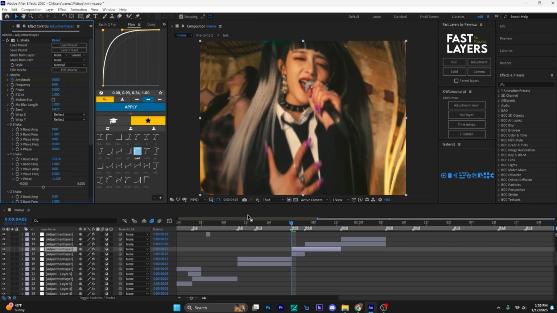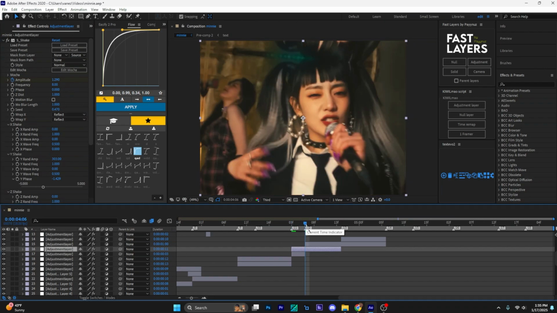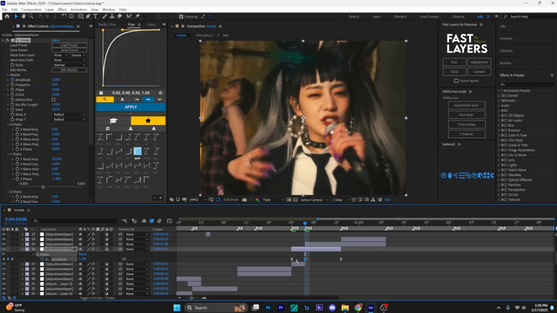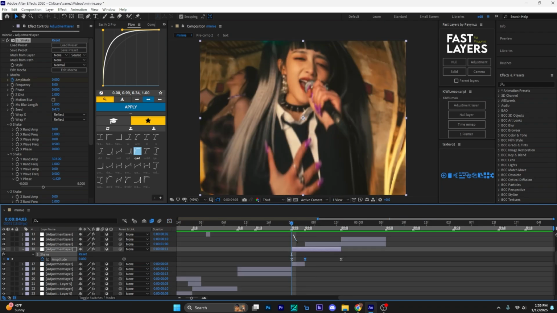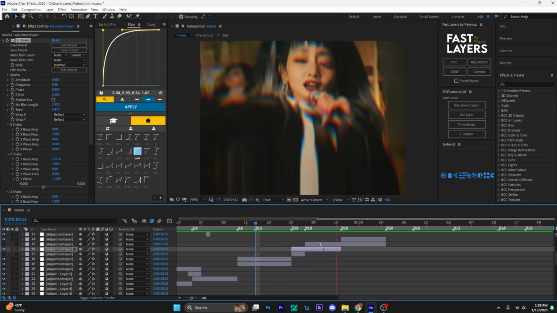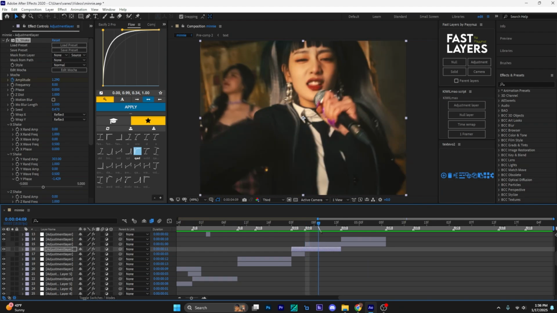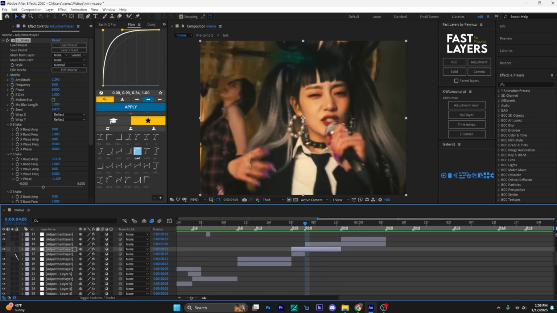Again, kind of the same concept except the frequency is at 8 and the graph is different. This is kind of the graph I put. The graphs you also have to play around with. Copying other people's settings and just going with it isn't really going to work for you. They're both aggressive, but this one is more aggressive.